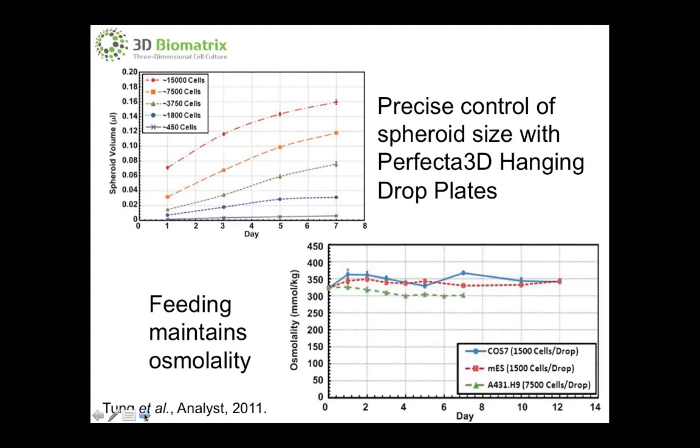The cartoon across the bottom illustrates that feeding cells maintains osmolality of tissue culture media. As these are hanging drops, you might be concerned that there would be evaporation, which could change things like osmolality, but simply removing some percentage of the media, which depends on your incubator and its humidity and its ability to maintain humidity, and then adding media back roughly every other day or every 2 days, again depending on your cell's physiologic needs and the humidity conditions of your incubator, was shown to maintain the osmolality of media in 3 different cell types over approximately 12 days of cell culture. So you don't have to worry about changing osmolality being toxic to your cells.